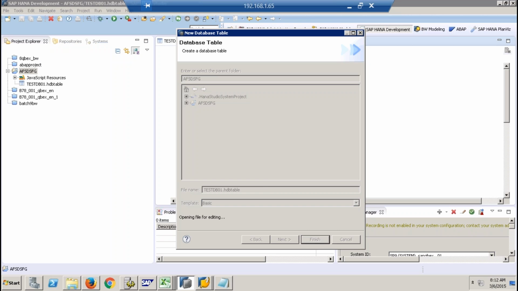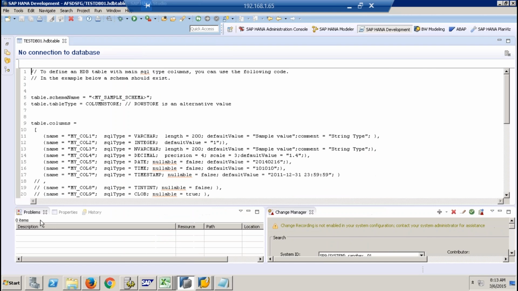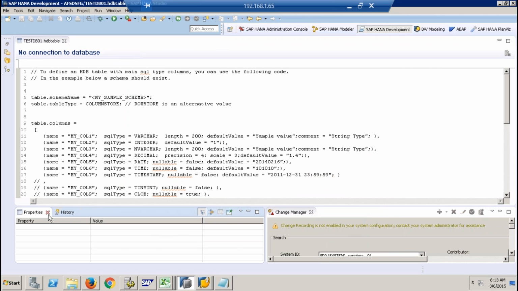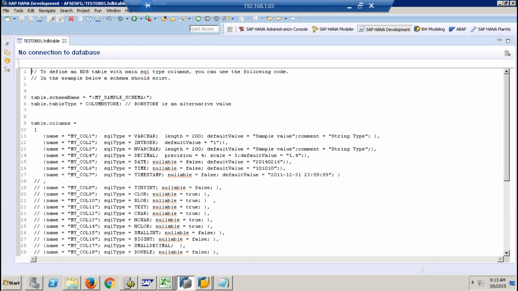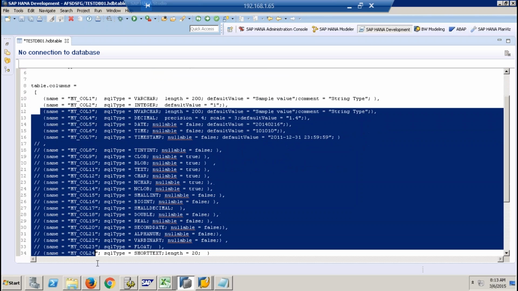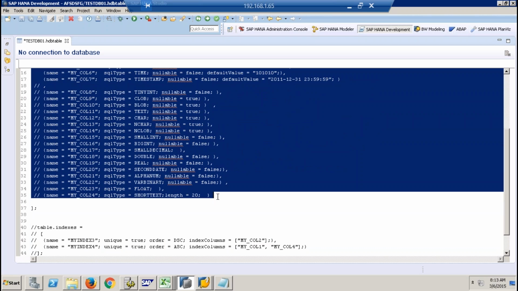Basic is fine. So here it allows a kind of JSON format where I need to specify all the table properties. My schema name is 8cubics. A table name is already given. I just wanted only 2 columns, so I'll take out all this.